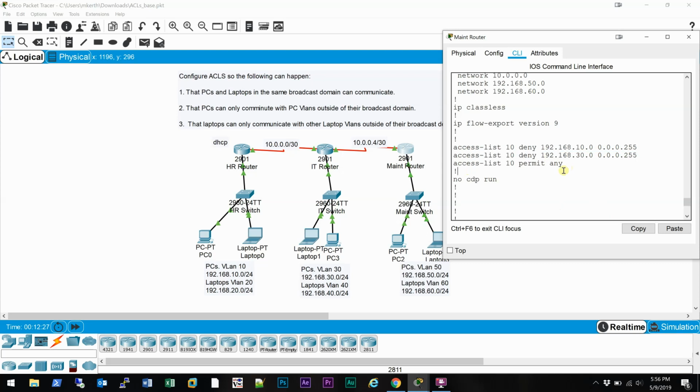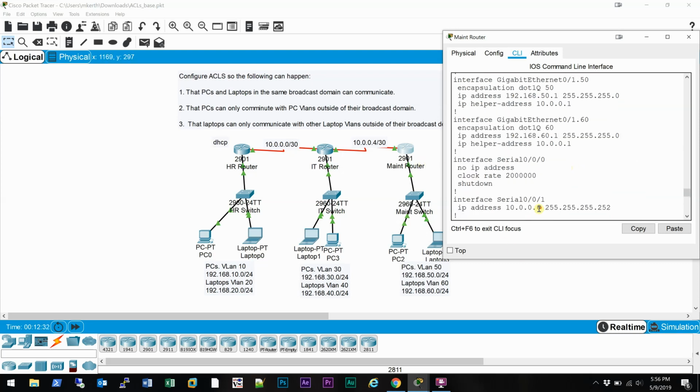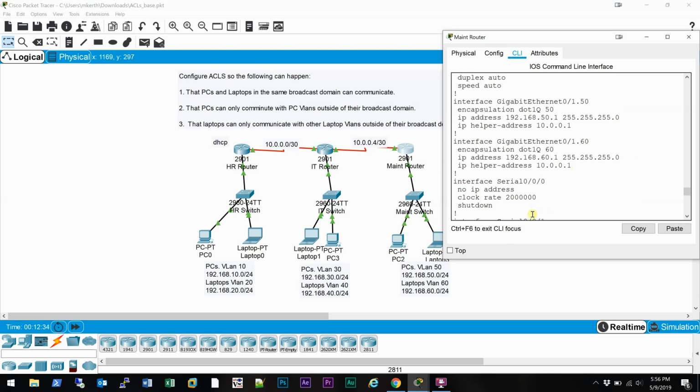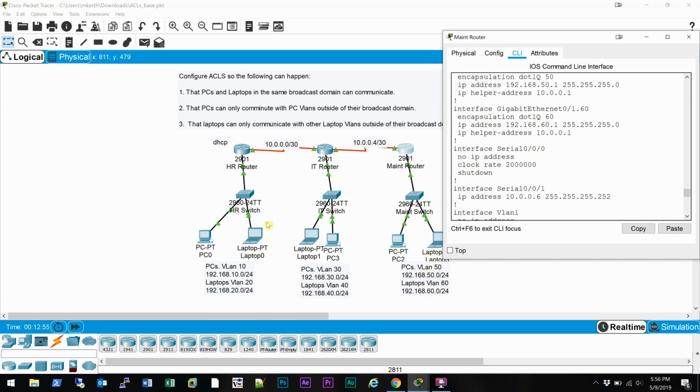But just having an access list doesn't do anything for you unless you apply it. So we already got our show run up here. Let's look at if we did our sub interfaces correctly so the naming conventions make sense. We should have a sub interface for VLAN 50 and a sub interface for VLAN 60, numbered 50 and 60. And we do, right there, 50 and 60. So we need to apply this access control list to the sub interface that handles the laptop VLAN. So it's going to be 60, because that's the trap we created, blocking PC traffic going to our laptop.